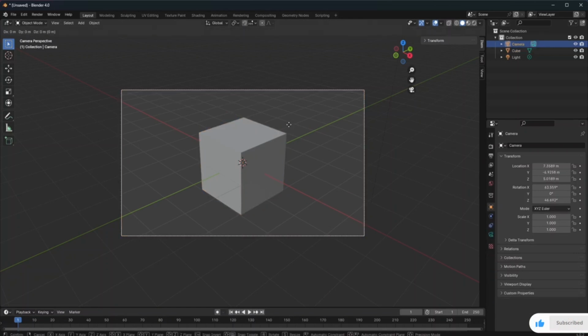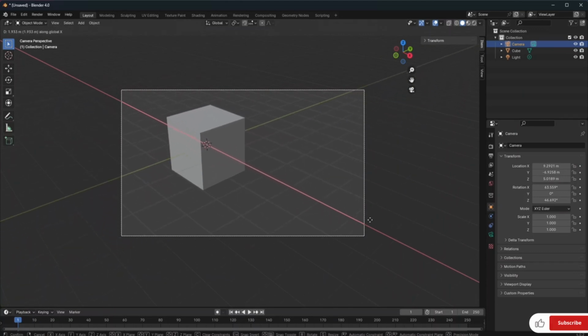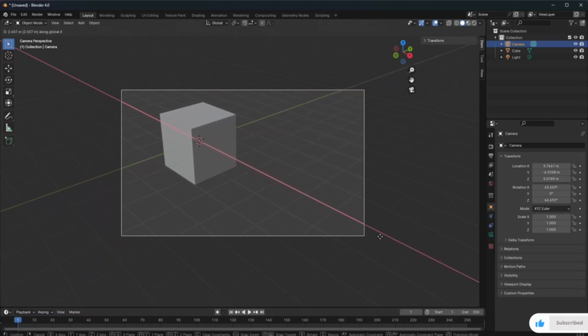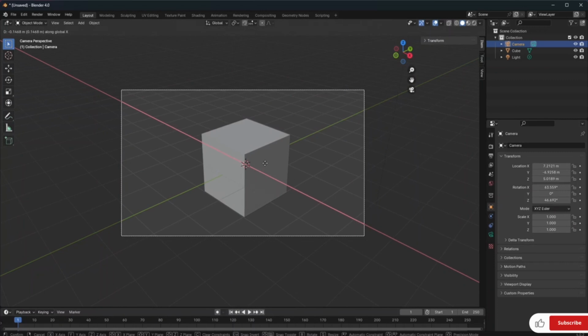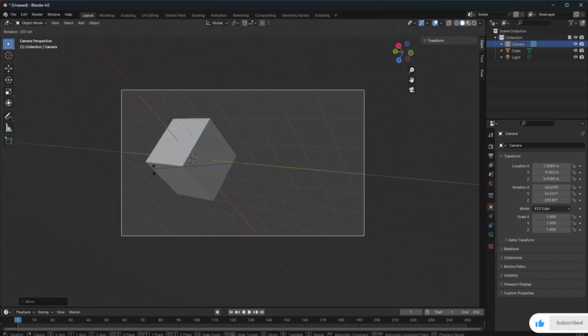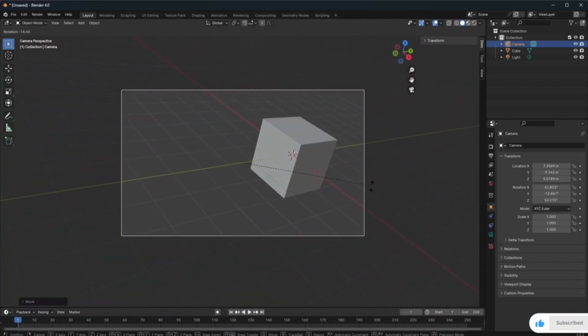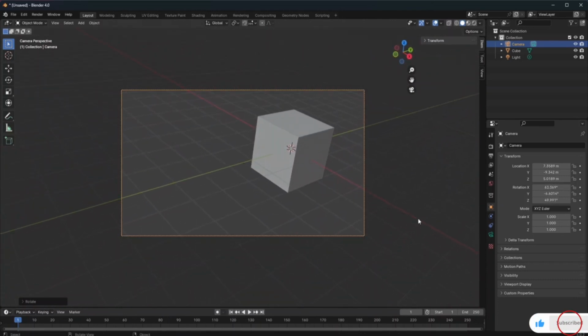Let's press G, and now I will move along the x-axis. Over here you can see I can use the x-axis, and if you want to move along the y-axis, you can press Y, and here you can actually move the camera view. You can just place it right over here. Now if you want to give this a rotation, you can press R, and this is how you will be able to give it a rotation.